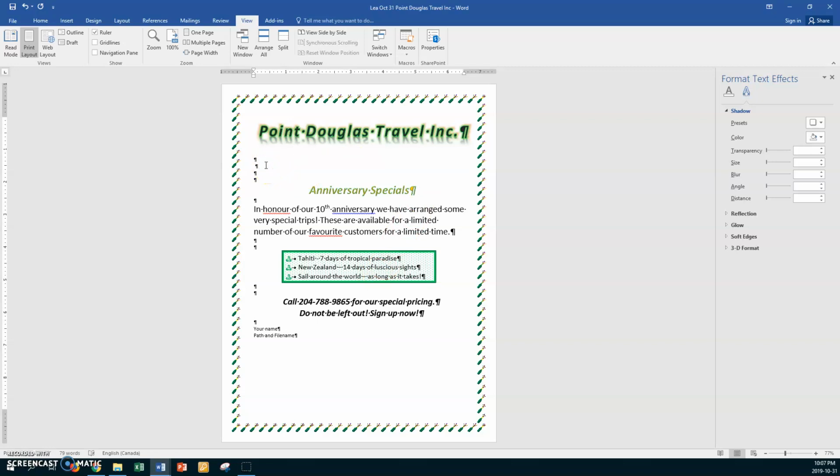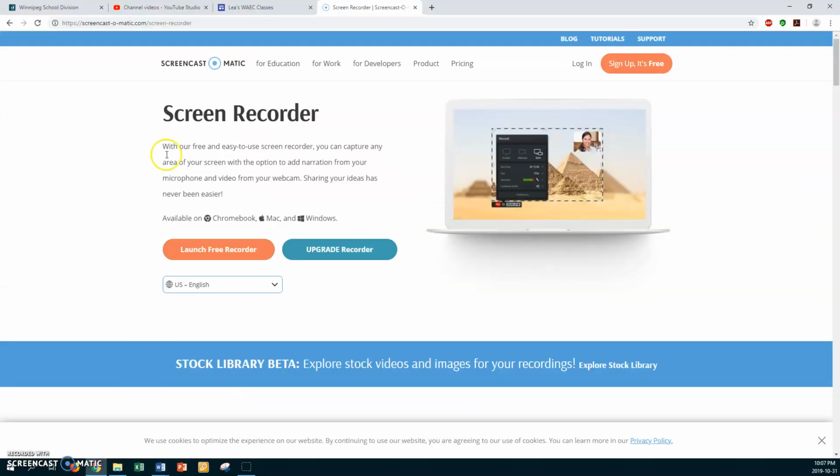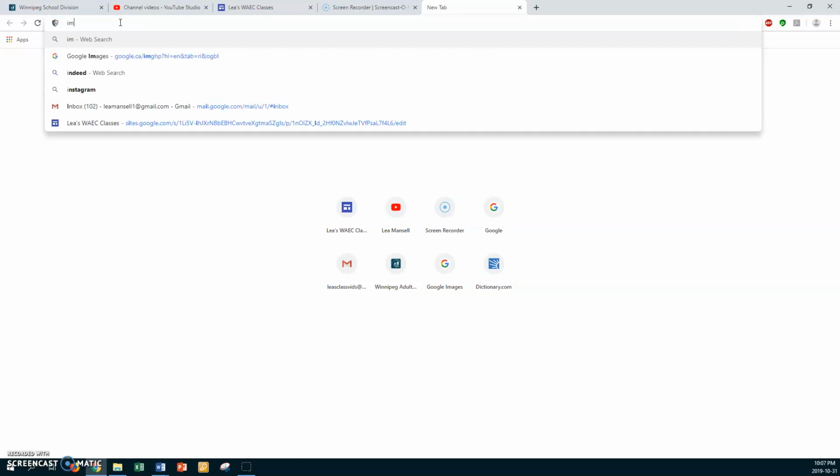All right, so first of all, though, let's save your work. Go Control S to save. And what we want to do is I want you to go to the internet, and we're going to get a picture. All right, so we're going to go to the internet, and we are going to go to a new tab, and we're going to search for image travel. Now, you might find something else. That's okay.